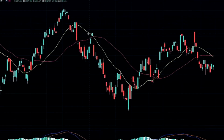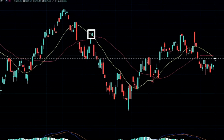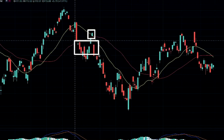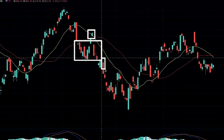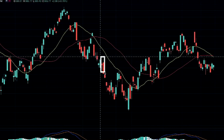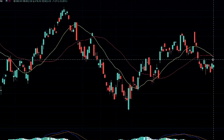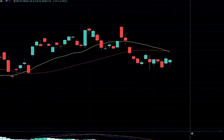Again, prior, as you guys can see, we came back, retested our 20 just like we may do going into this week, retesting our 20, looking for confirmation on that continuation on lower. As you guys can see here, getting that area of balance, getting confirmation on that continuation on lower, giving us that engulfing candle here, showing us a clear continuation on lower here. Again, that engulfing candle was our whole body covering our prior day's body here, giving us confirmation. So again, we're looking for confirmation bouncing off of our 20 to the downside, exactly what happened prior and what we are looking for here as we do have our 20 crossing below our 50.